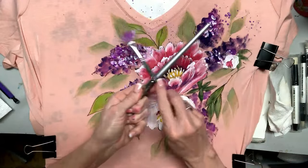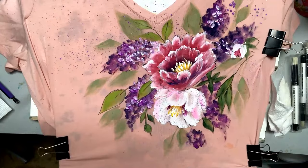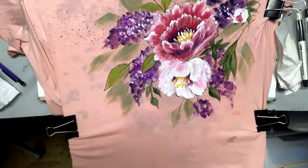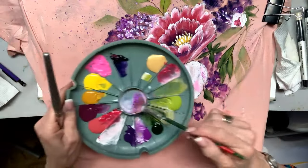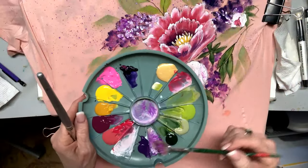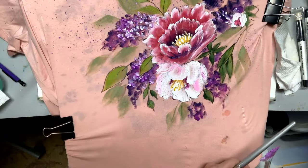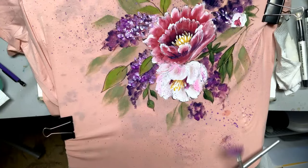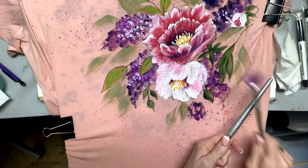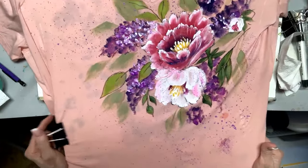You have to worry about this — it gets on everything. I'm dropping heavy drops, but what's good about this is when it's done, I can do it even on the flower. If you have spots anywhere, like I have some spots right here — that's just dripping the medium and it won't wash out, it's going to look like a spot. So I can come right in here and cover up any spots. That is one way to paint with fabric, and I'm going to show you a quick way to use stencils.